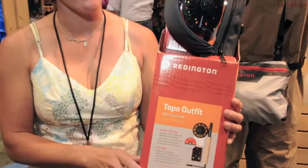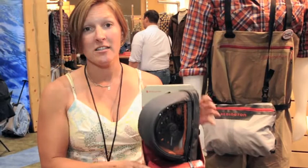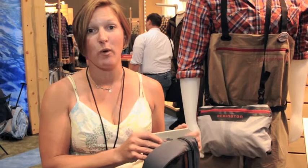So you have everything right in one package, all for $200, ready to go. It's a perfect way to get anybody out on the water quickly and pretty easily. Inside the packaging it's got details on how to cast, some great games you can play. You can scan the QR code and it takes you to Reddington's website so you can watch videos on casting techniques, reading water, all kinds of different things to learn how to fly fish better. So that's the Topo Outfit.